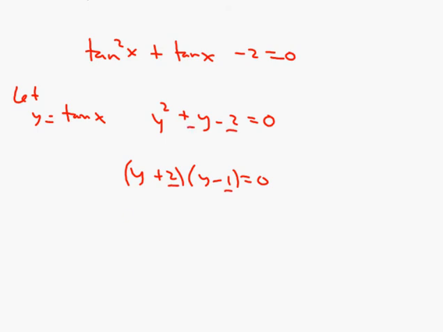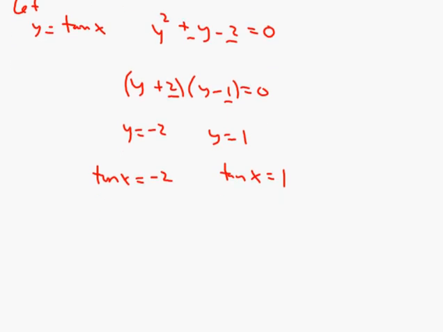All right, so now you know y equals negative 2 or y equals 1. Or we can say it this way. Tangent x equals negative 2, or tangent x equals 1. So now we're in a slightly different place than the problem before. We had 3x equals 7. Because here now I'm saying, all right, tangent of some angle is supposed to be 1.